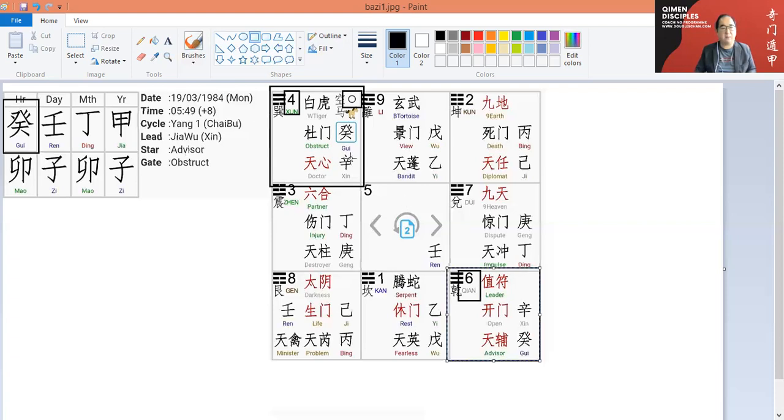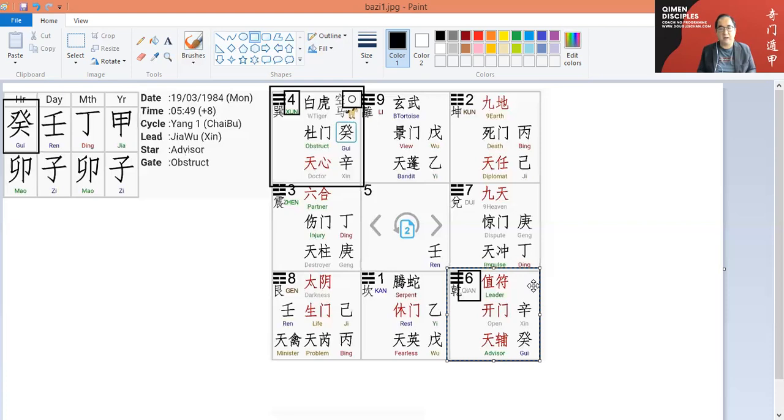So we will have about 20 to 30% of energy in box 4, after being discounted, and we will have to look at box 6 itself, which is over here, which will have about 60 to 70% of energy. So in a divination, we will typically look at such information based on the 20-30% of the particular palace and 60-70% of the opposite palace. And from there, we do an overall analysis of the answer based on the chart given. So this is a very typical way of reading a Qi Men Dun Jia chart.